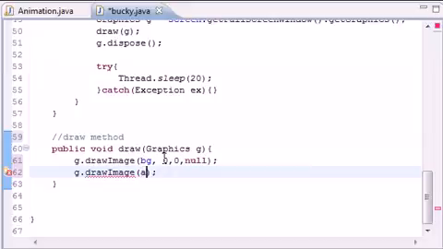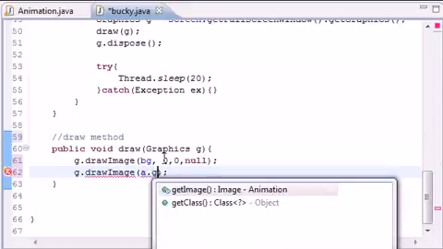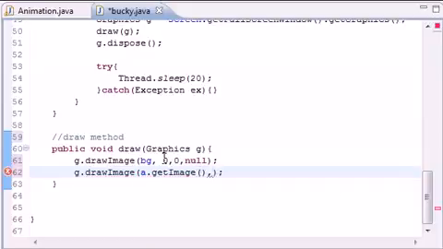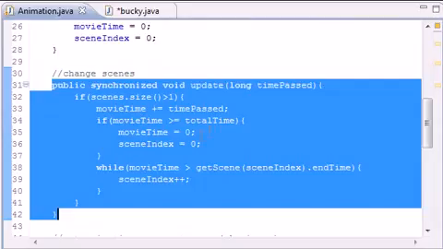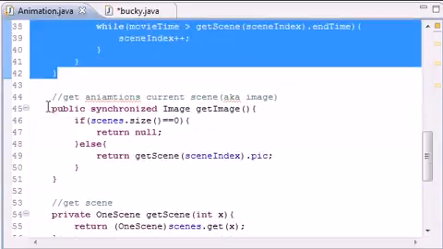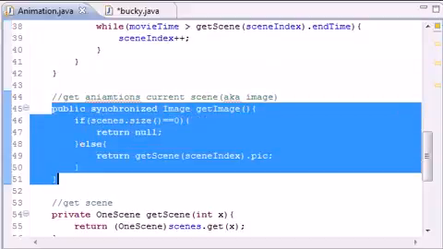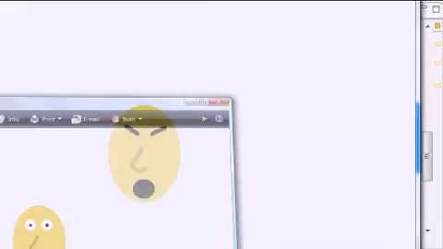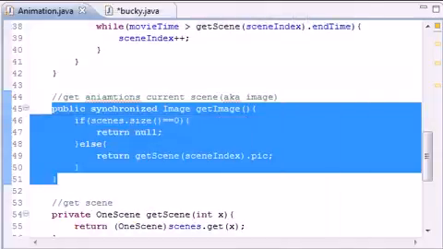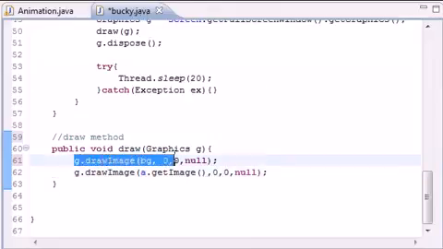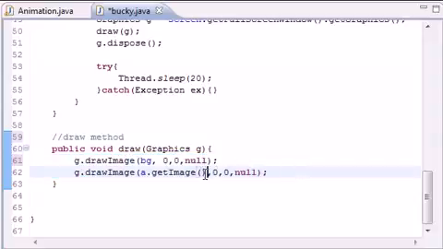So what we do is we made a method in our animation, if you can remember, called getImage. That's why we made that, and we'll just draw it at 0, 0 to make it easier. And for your image observer, just put null. If you're remembering, this getImage, let's see if I can find it right here, it gets the current image. So depending on whether it needs me with my eyes closed or eyes open, that's what one it gets. So now when you draw the image, you don't have to write code in here. All you have to write is that one method, and it gets the image to draw and draws it out.